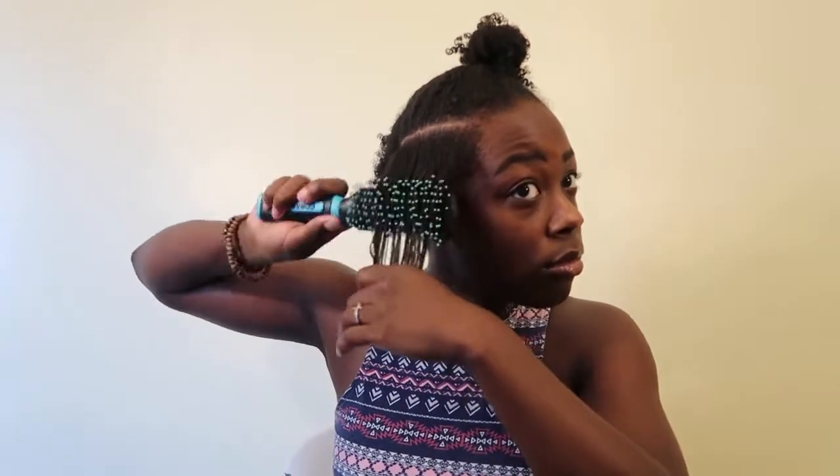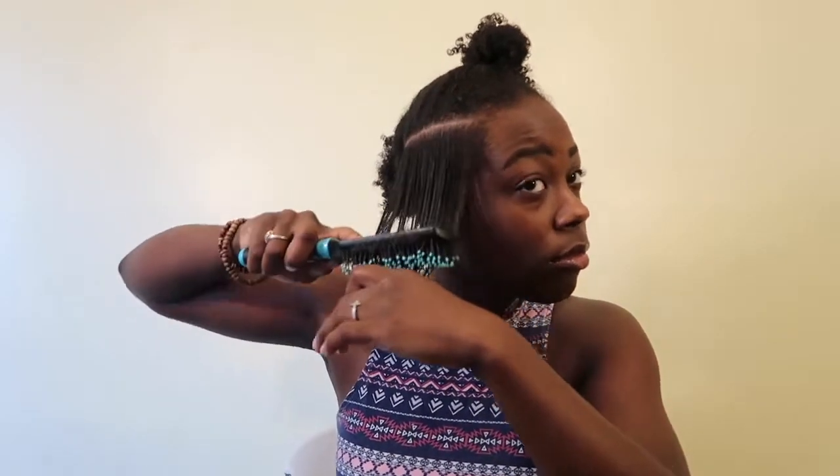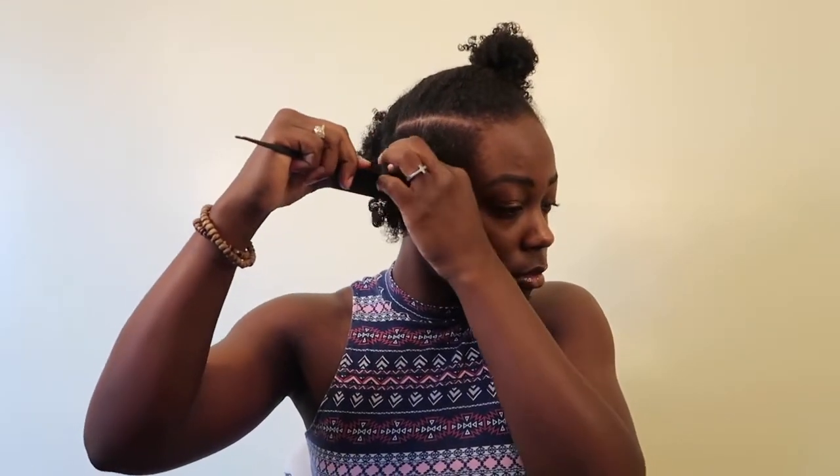And then I just went ahead and added a little bit of water in my hair to reactivate those products that were in it, and then just brushed it through. And then I went ahead and just cut this section into two and separated them.